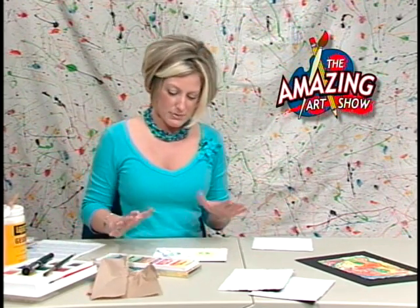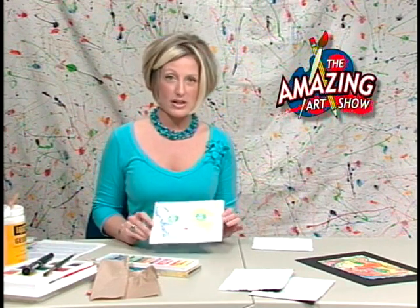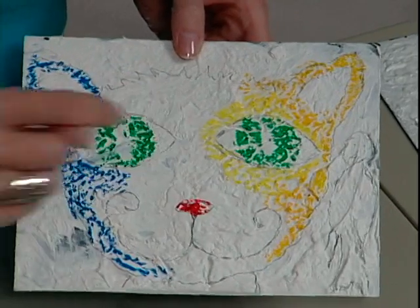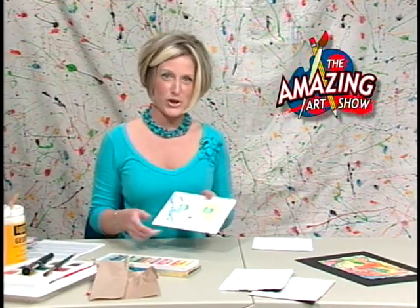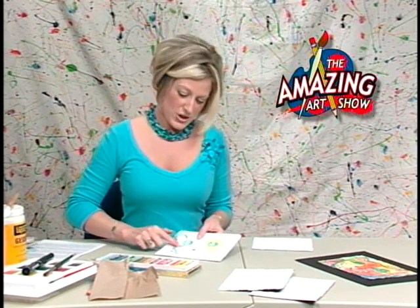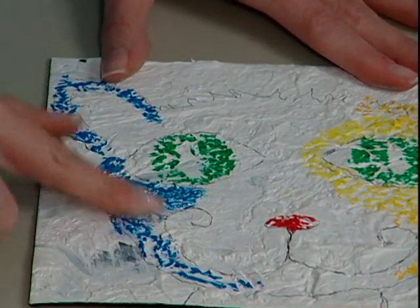Now I'm going to stop here for a second, because I want to show you what we're going to be doing next. We've got the color laid down on here, and you can see how you've got lots of holes everywhere. And that's okay, because now comes the messy part. We're going to get our fingers in there, and we're going to move it and wiggle it all around. So get your finger and just start kind of pressing that color down.